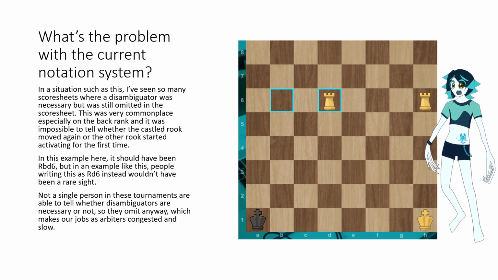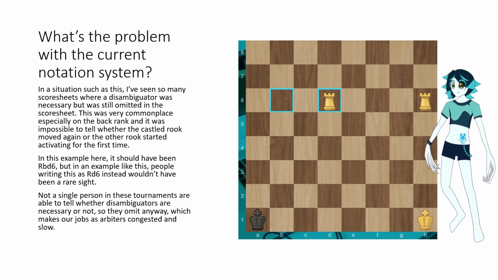Well, the problem starts with the fact that I was actually helping out at a local tournament where I brought my own DGT board to loan out as board 1, right? So there was a rook on f8 and there was a rook on a8. And so those two rooks were seeing each other. So they were connected. And because of that, there had to be a disambiguator to determine which rook went to d8, because the board somehow just stopped working all of a sudden, and we had to re-record the moves manually, and the guy who was supposed to be at the board, right?